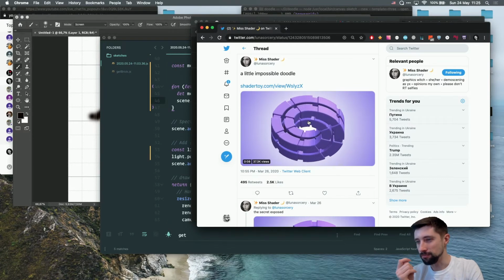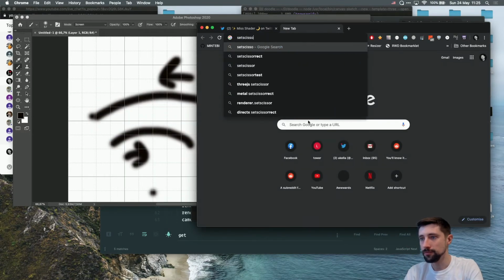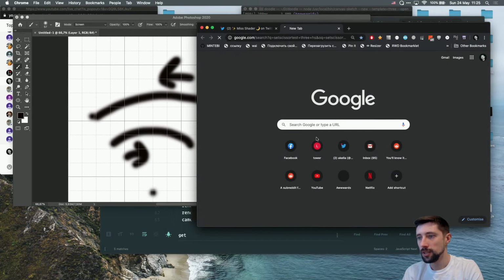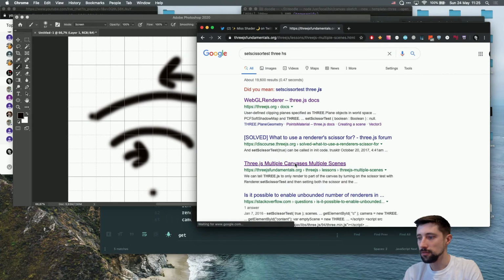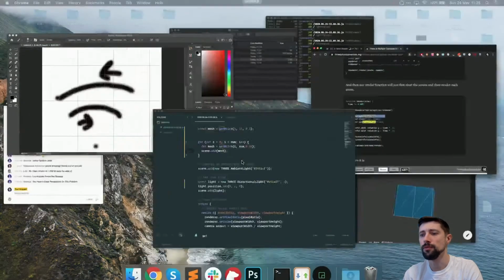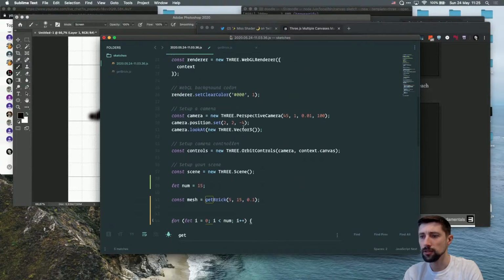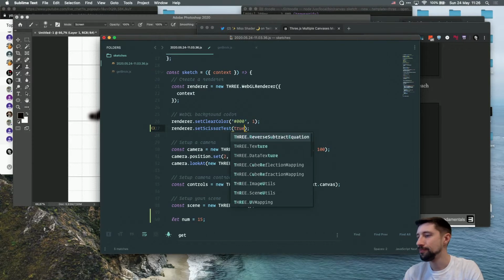Let's start by creating two parts of the render, and you do this with the scissor test. Yeah, this is what we need to do. First, we enable the scissor test. So it's renderer scissor test true.